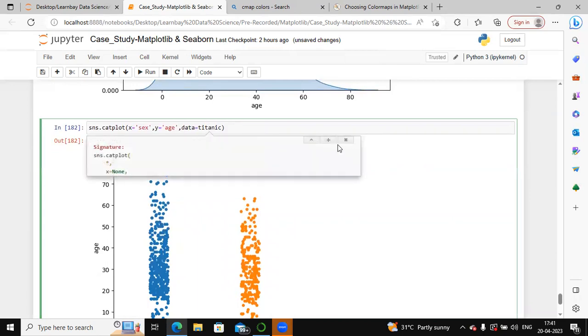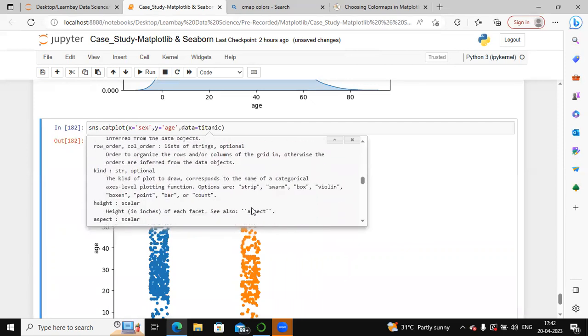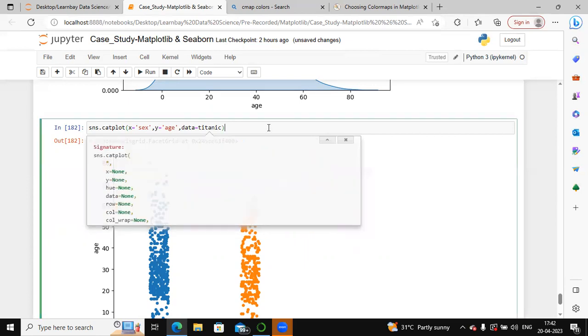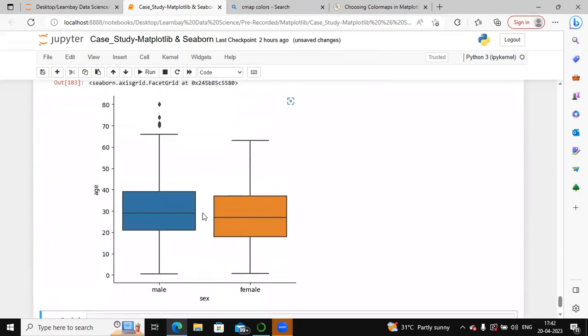We are getting some plot. Let's see what kind of plot it is. Kind options are strip and others. I guess it's a strip plot. Let's plot a box plot for this instead. For kind, we pass box. So box plot gives the five point summary like minimum, maximum, Q1, Q2, Q3.